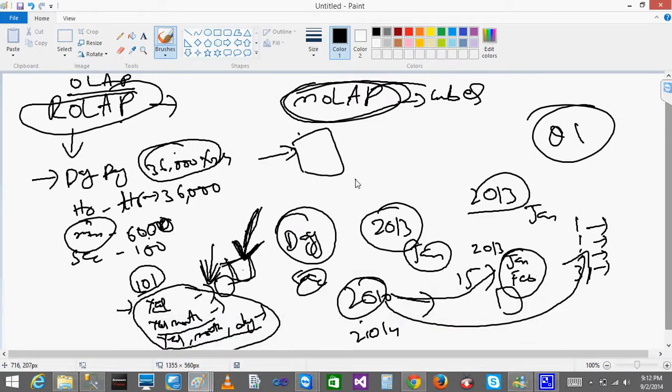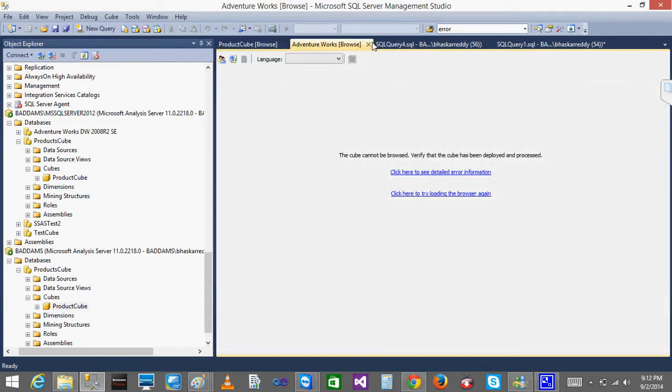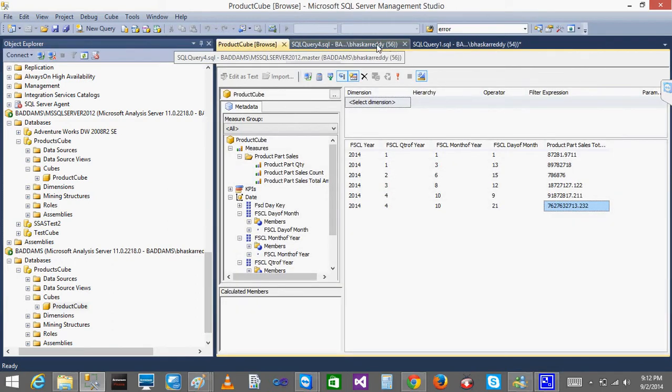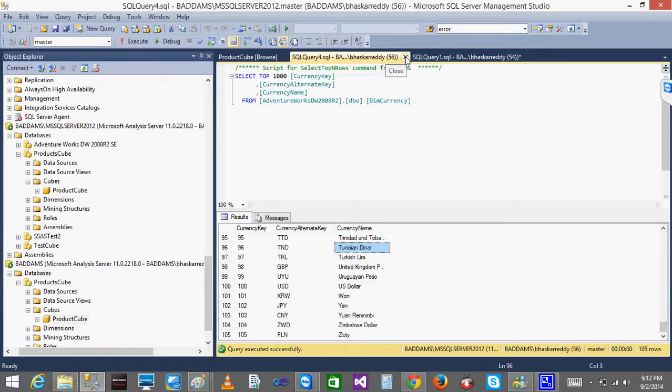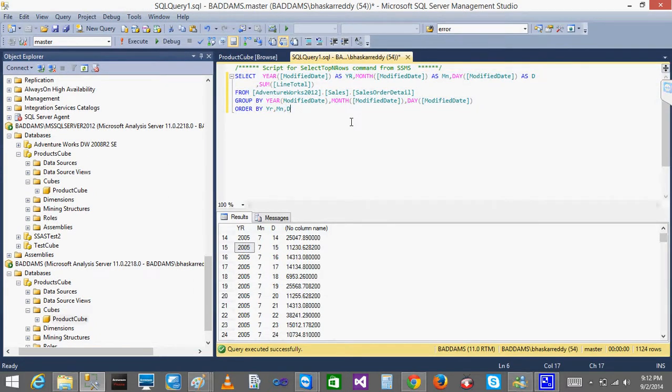Okay, since we did the aggregate function, this is the aggregate query that we have written. What it is doing is calculating every time you run the query. If I run it again, it will calculate again and show me the data. Calculating again and again is a waste of time, right?